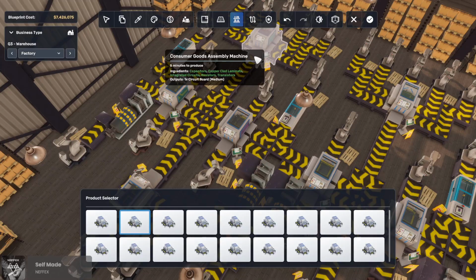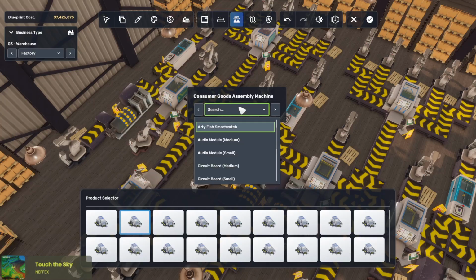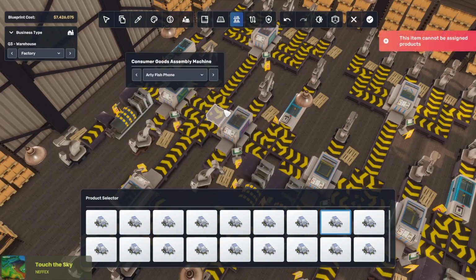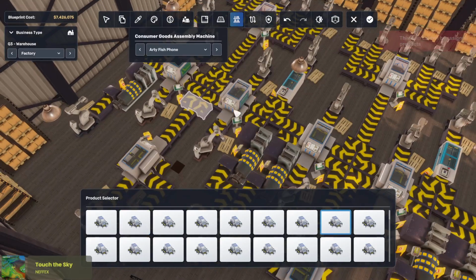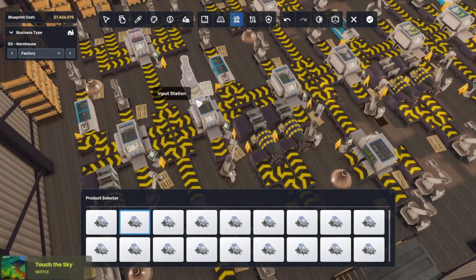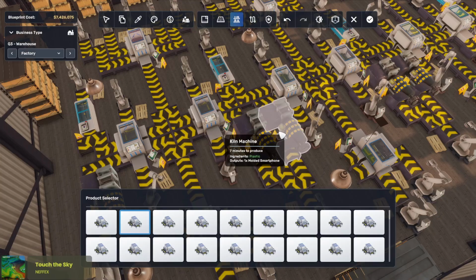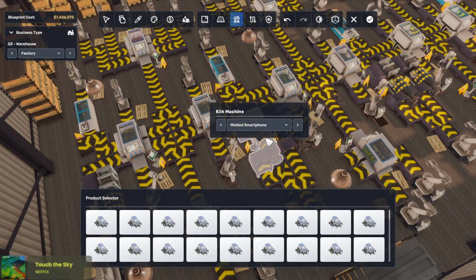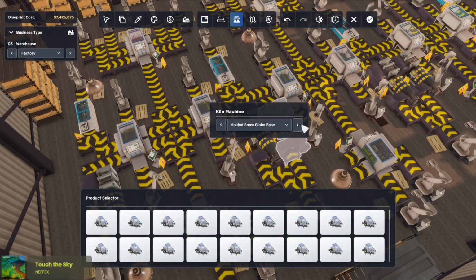Everything else is set up for the 5-minute timeline, except for Zana phone. Let me double check quick so I don't mess up my thing. Yeah, so everything else is set up properly for them. And that's okay. The 8 minutes of the kiln would be fine. The kilns actually go down to 5 minutes each if we were doing watches, so they line up better.